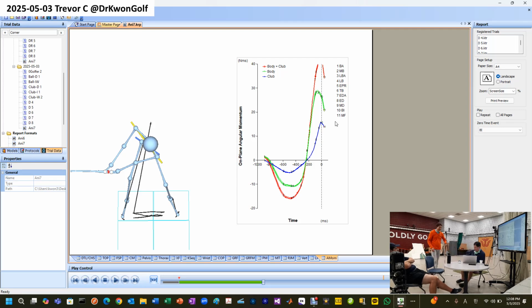Yeah, for your height, I would want to see a lot higher club speed. But as you can see here, your club is not gaining much momentum here. So this is maybe about twice your backswing momentum. This is not that high. The club has to move a lot faster. Yes, it does. Your body has to give up more momentum here.